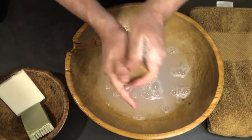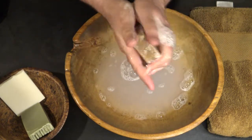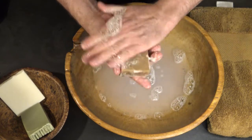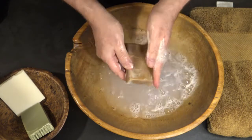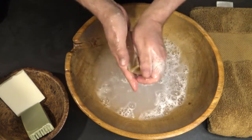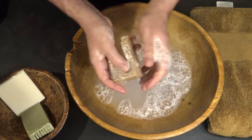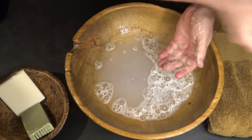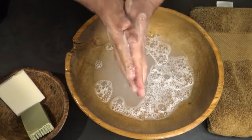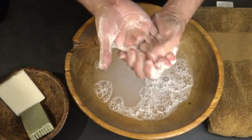It gives such a nice suds as well — oh, it feels so good, it smells so nice, it's really great. I really like this. Not to brag, I just mean it smells great and it feels really nice in the hand. Of course, any of you that make soap already know all handmade soaps are pretty great anyway. Where I was going with this — the fat talk.